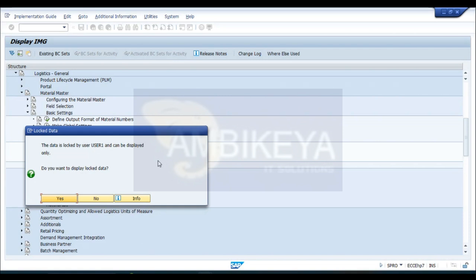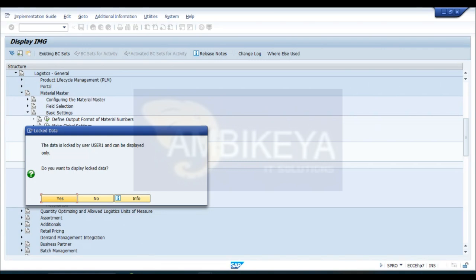Someone is working on the system and all of a sudden he went out of the office, logged off, just closed his laptop and left. Then that error came in our queue and we are working on it. We have to reach out to the basis consultant and ask them to please remove this lock entry. Until then we cannot correct this, because that purchase order will not open. That is the lock entry error.